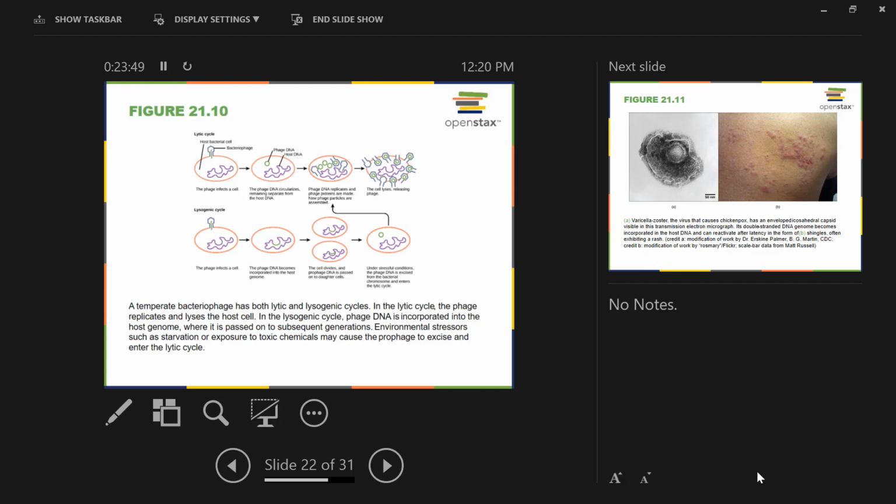So these are the lytic and the lysogenic stages. Here's lytic. Virus puts its genetic material into host cell. Host cell makes new virus particles. Those virus particles assemble into new viruses, and new viruses blow up the host cell and go and find new cells to infect. Here's lysogenic. Virus inserts its genetic material into host cell. Genetic material gets incorporated into host genome, and it just stays that way until something triggers it to leave. What triggers it to leave and why? It's different for every virus.